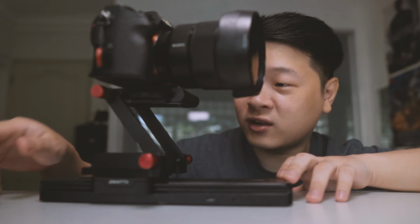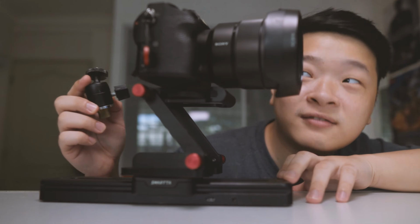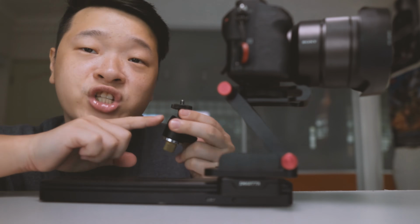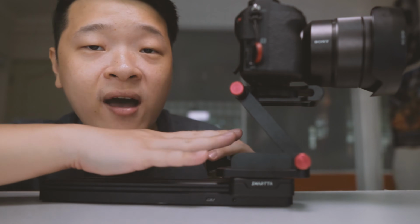Alright, so after setting it up, it will look something like this, and it will definitely help with my sliding motion. So let's give it a try. And yes, it does. I think it moves quite well, a lot better than my little ball head here. Alright, I'm pushing out. Okay, so just as I mentioned, because this is so small, it has very little jitters in the videos, which I notice once I'm editing. This will definitely help to solve the problem.